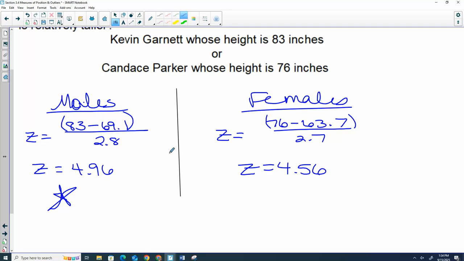Gotta be honest here, brother. So we do still have to divide that part. You completely just lost me. I did not understand what you said. Why couldn't you just subtract 83 minus 69.1 to figure out the total distance from the average height? Hey, that's exactly what he was saying. Oh, you just made that way more confusing.